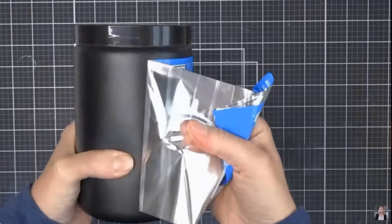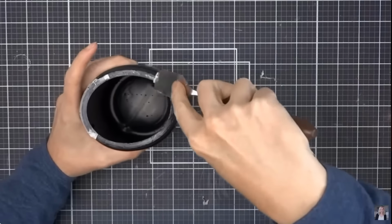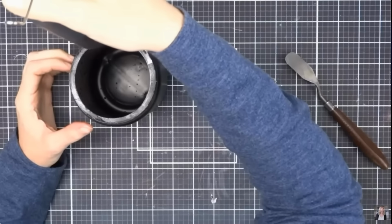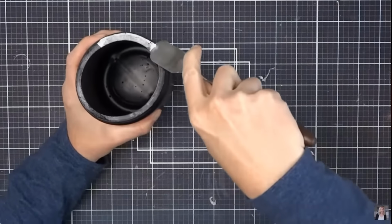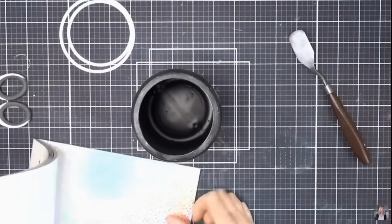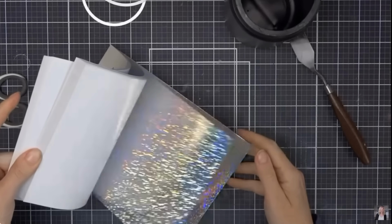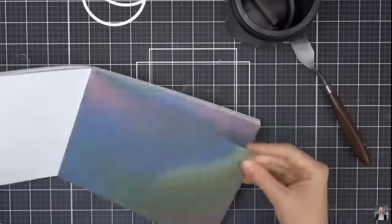All right, let's look at some ways to reuse or recycle or alternative ways to use stuff. Now, this isn't anything to write home about, but I wanted to encourage you to maybe look at some stuff you're going to throw out in the recycling bin and see if you can use it in your craft space. So I'm just cleaning up this black container here. You can spray paint them, you can put pattern paper over them, however you want to do it. I made this so super simple because it's more the idea and less the look of what I made that I want to share. I cut out some holographic cardstock with some circle dies. This way it gave me a circle rim that I can put on top of this black container.